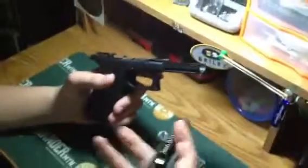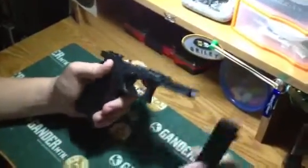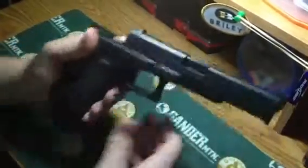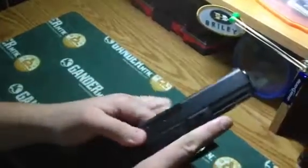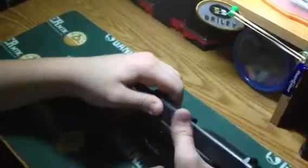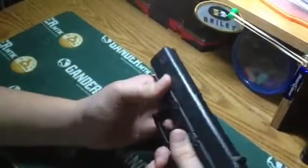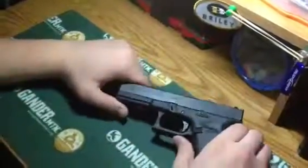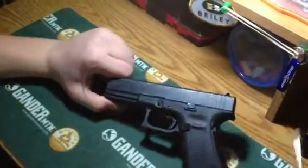So then all you do is mate back up your frame to slide, line them up nice and easy, get it started, run it back, cock it once or twice, and it has been reassembled and field stripped. So that was the field strip of the Glock 17.